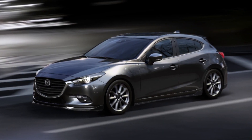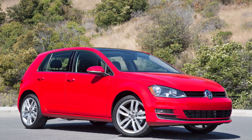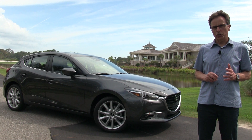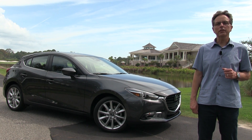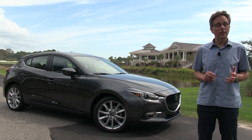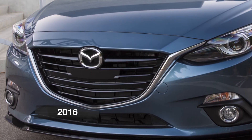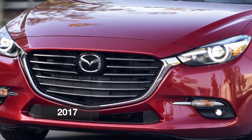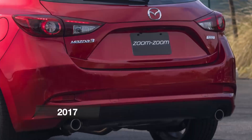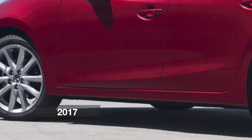The Mazda 3 has always appealed for its driving dynamics, making its primary adversaries the Volkswagen Golf, Ford Focus, and now the Civic hatchback. Styling has been a strong suit too. It was last redesigned for model year 2014, and this is its first significant change since. Mazda's done nothing to jeopardize its standing as one of the best-looking cars in the class. A new grille helps it seem a little wider and lower, all models now have LED headlights, hatchbacks get a reshaped rear fascia, and the 18-inch wheels on Touring and Grand Touring models have a new look.